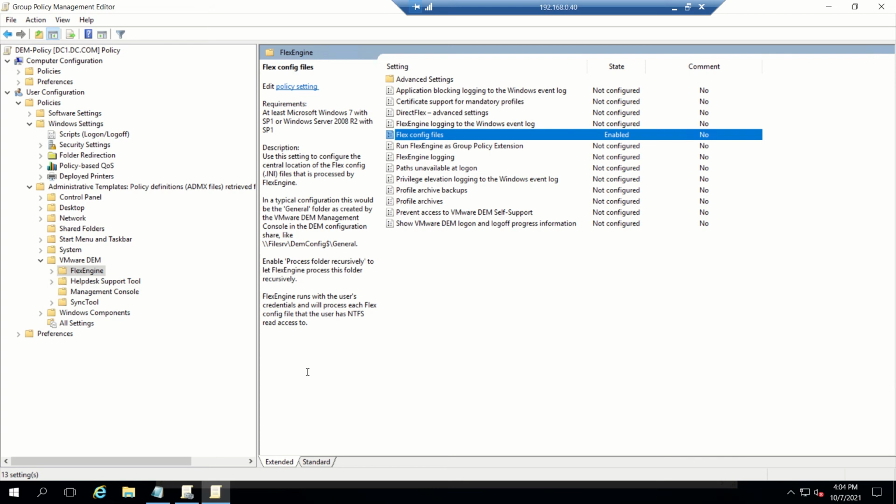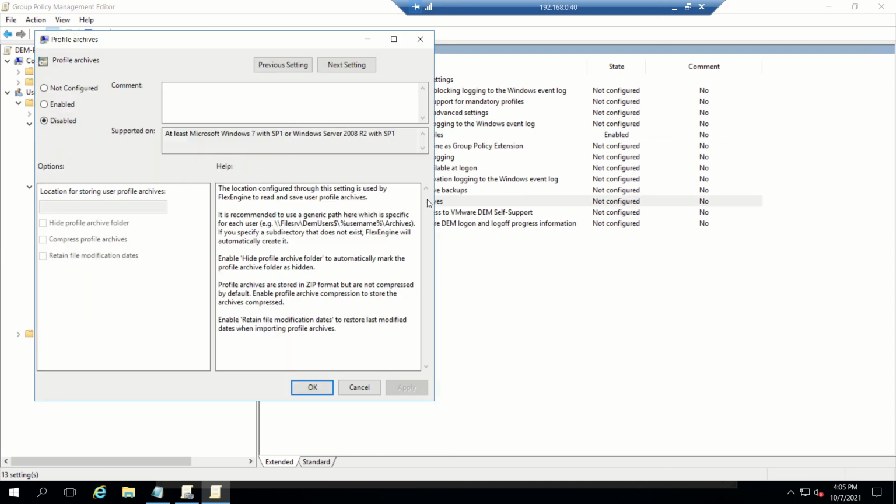So this is done. Next we'll go for the policy archive. So where is it? This is the one. The location configured through this setting is used by Flex Engine to read and save user profile archives. Whatever archives happen will be saved and archived here.